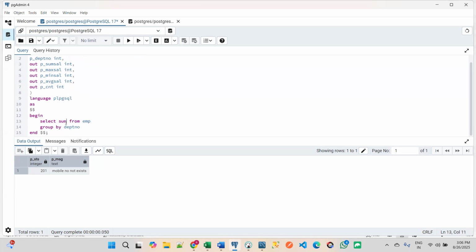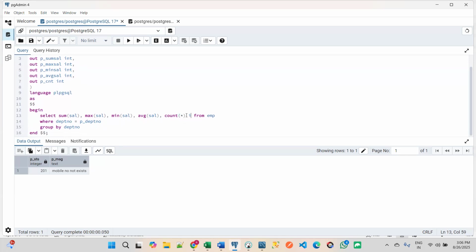Here sum of sal, max of sal, min of sal, average of sal, and count of star. And here I need to pass the parameter, department number equal to p_department_number.